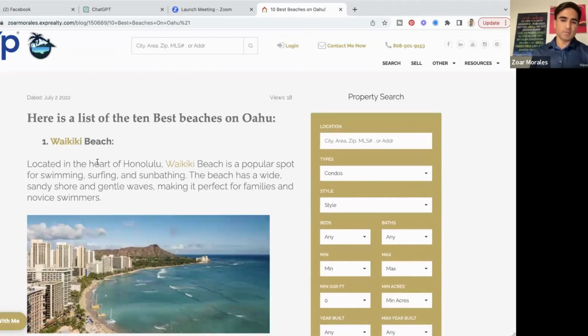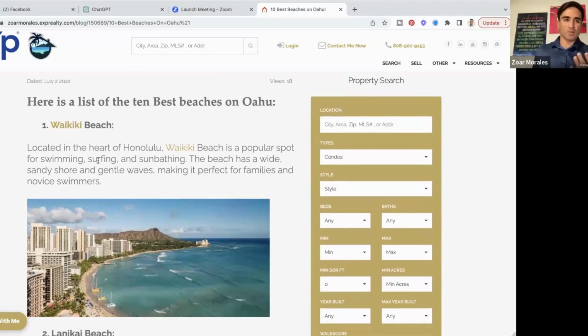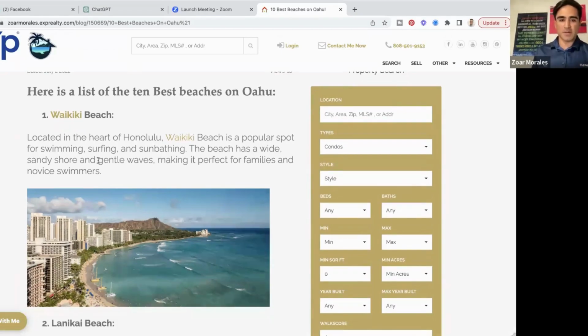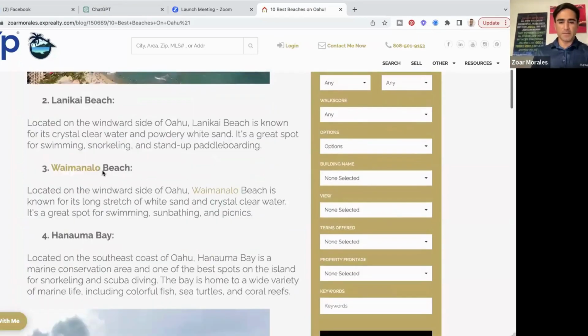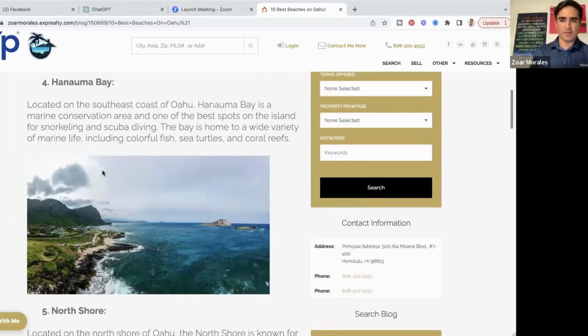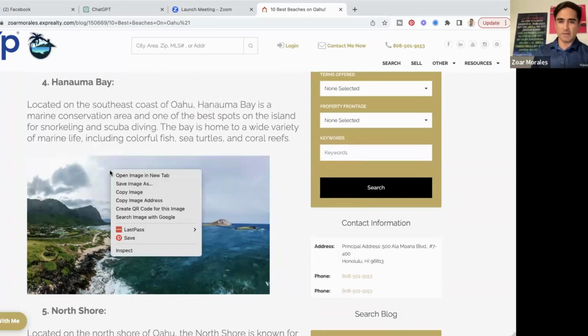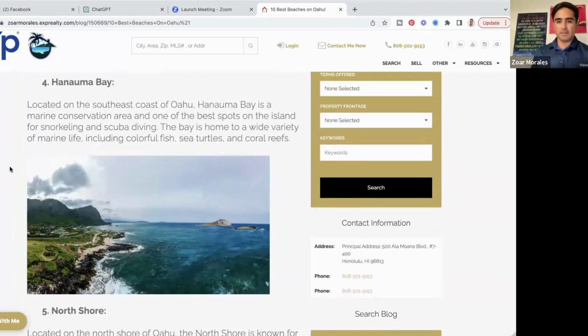It's broken down into numbers, and you should think about when somebody goes to your blog, what they want to see. They don't want to see a bunch of words. People like pictures, especially these days with social media. If you think about Instagram, all it is is a picture, and then if you're really interested, you'll read the blurb below the picture. You want the majority of your content to include photos to attract that visual appeal. You can see I got these high quality photos from a third-party website where it's free, and I'll send you guys the link later.